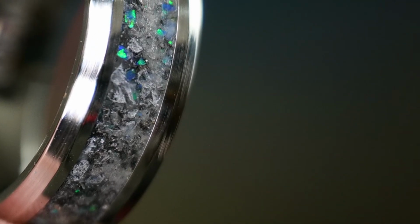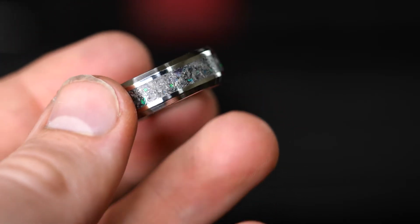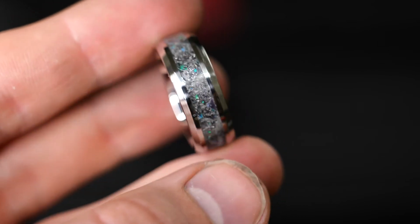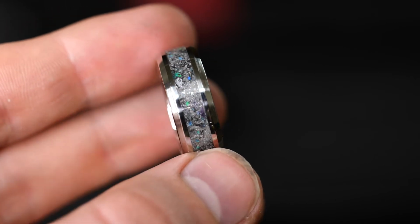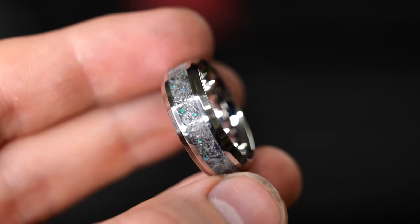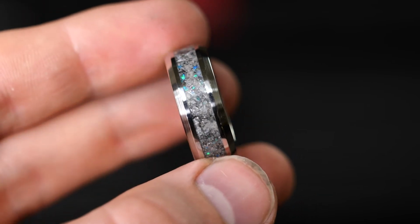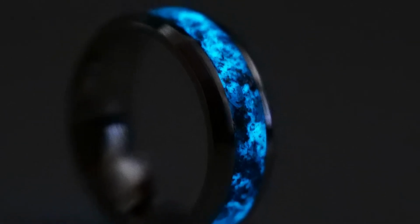I just really love all the detail the inlay has. Look, I can catch the light right there. You can see the meteorite reflecting. So much going on with this ring. It looks so amazing no matter what condition you're in. If it's super bright, you can see the opal like crazy, as well as the meteorite shavings reflecting. If it's dark, this thing glows fantastically.